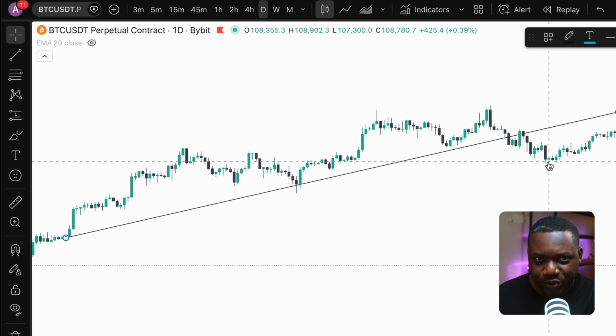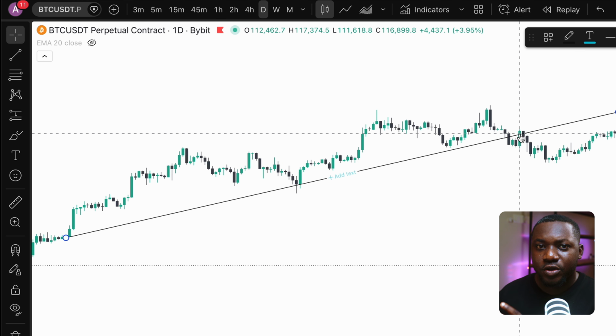This is for traders. But essentially, if you're also an investor and you're currently holding this asset, knowing that it's about to go down, you can also sell, make some profit, wait for it to drop, then buy again. So depending on the type of investor or trader you are, you'll be able to use some of these tools to your own advantage.